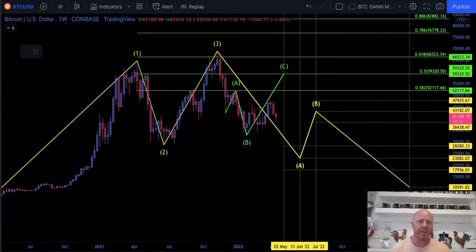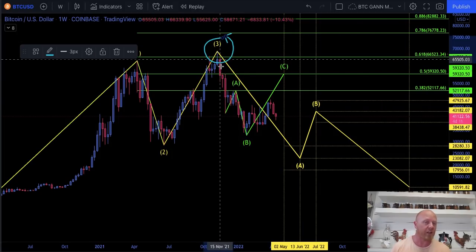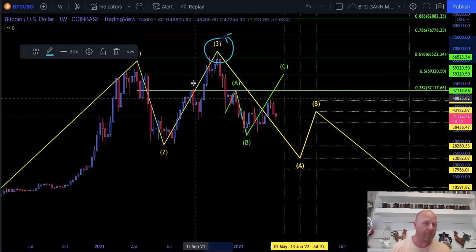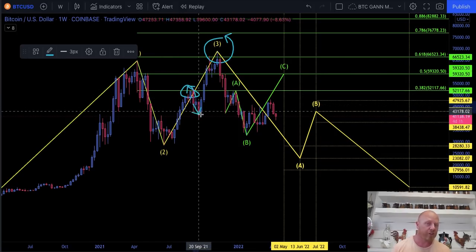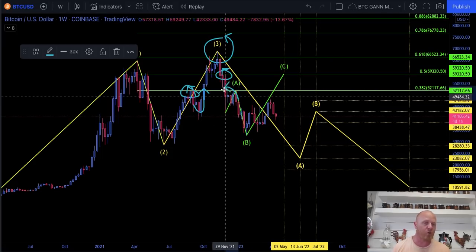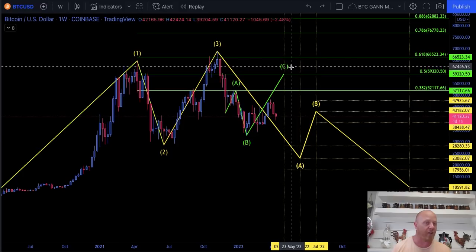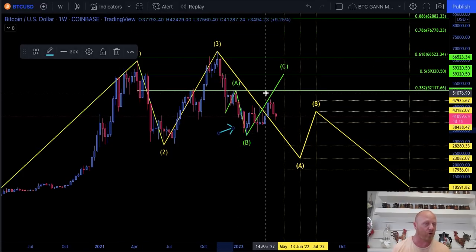Now, is the fib accurate? That's key. The 618 nailed the market top. This is a weekly time frame. You did not get a candle close above the market top. You did get a wick to 69K, but it nailed the market top. I look here on the rise up at the 382. It rejected twice. Two weekly candles here, causing a retracement for price to come back up. Again, rejection here, and again, multiple rejections here. So this fib is hyper accurate. This is how I'm getting my upside projection targets for this ABC correction that Bitcoin's currently undergoing.